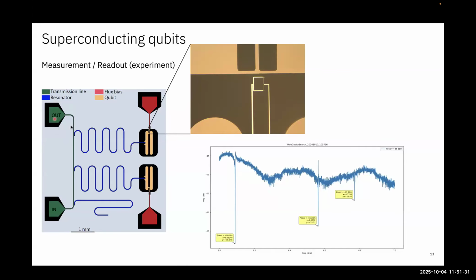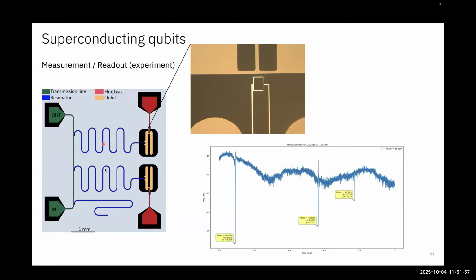So you have your transmission line, you have your resonator. This doesn't have a qubit. So this is a qubit. These are the capacitor parts, and this small thing here, which I've magnified here, is about 100x on viewing under a microscope. That's when you can see what the qubit is. This is the qubit part. This is the resistance junction.